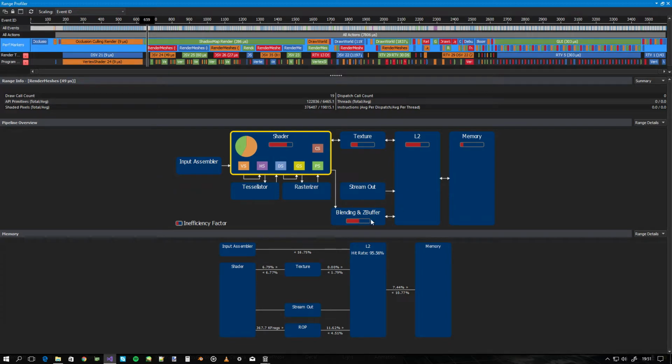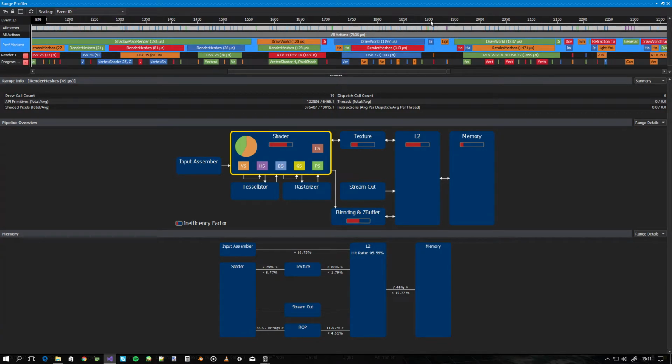So yes, blending and Z buffer is also quite heavy because we are writing a depth buffer and reading it also, and rejecting samples which are occluded.